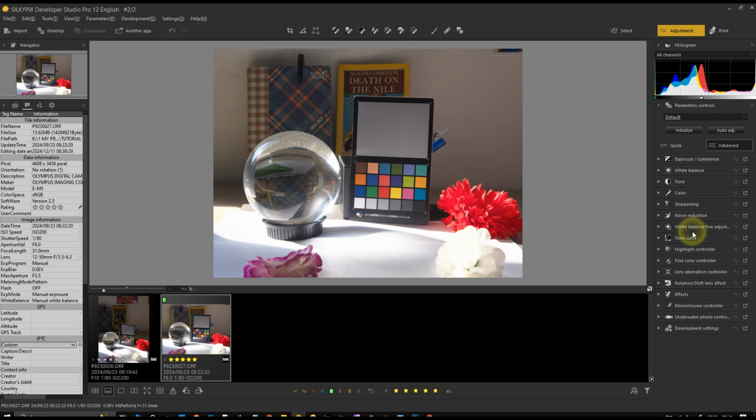You might think that if you already have Silkypix Developer Studio Pro 11, even 10, what's the point of going all the way up to 12 if they all remain the same? Yes, I know that there are some new tools that they added, but most of them remain the same, and they only changed the interface. Guys, you know very well that interface sometimes plays a bigger role in terms of your editing capability and enjoying editing, because it's a headache to go and search everything at once.